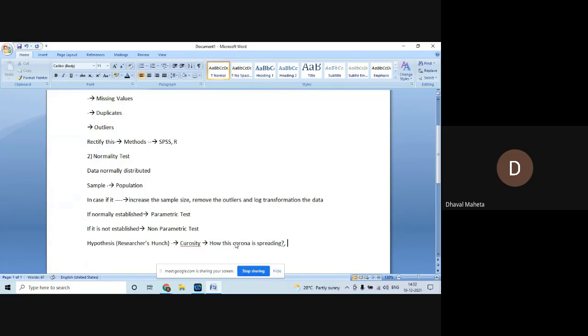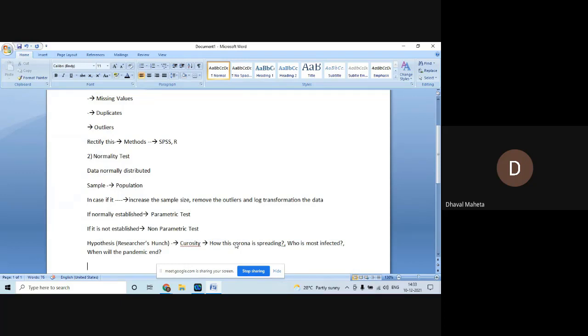The second curiosity is who is most infected. When will the pandemic end? Such questions talk about the curiosity of the researcher. Now, the researcher has to frame the hypothesis.